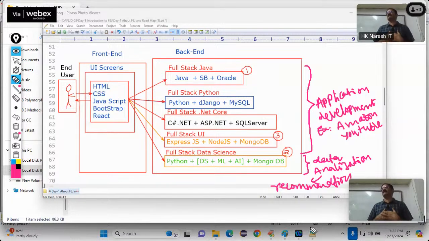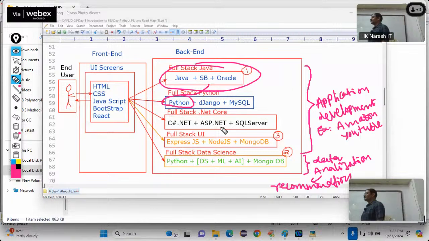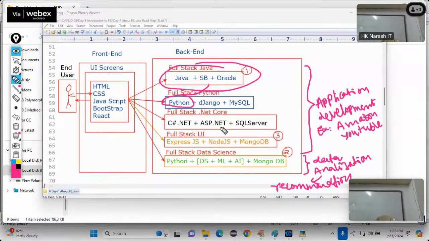What is my recommendation? My recommendation is full stack Java with only Python. First you complete full stack Java and then search for jobs. In your resume, you should compulsorily mention Python also. Only a Python course you join, after full stack Java is completed, while you are going for the job.